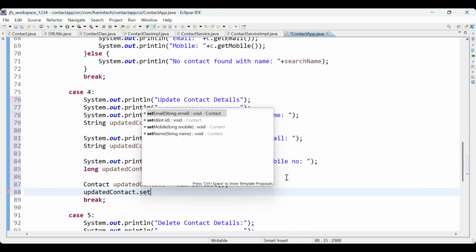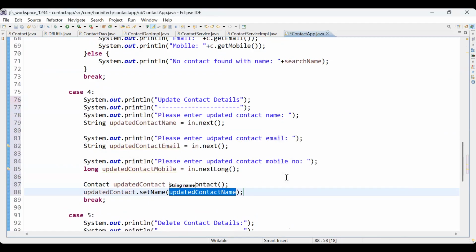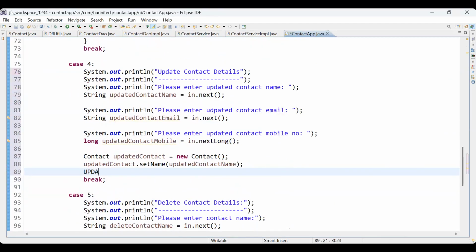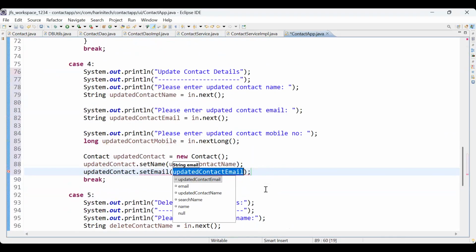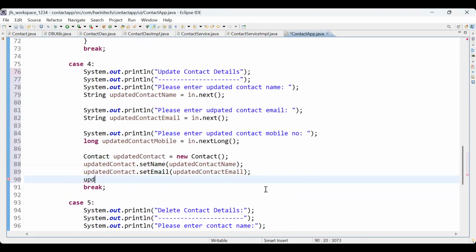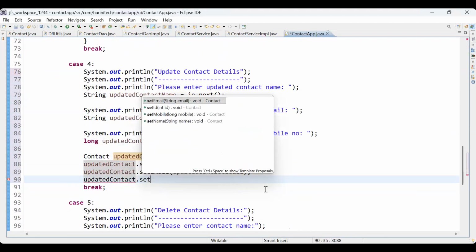Set the contact name, updated contact name. Updated contact, set email ID. Set mobile.